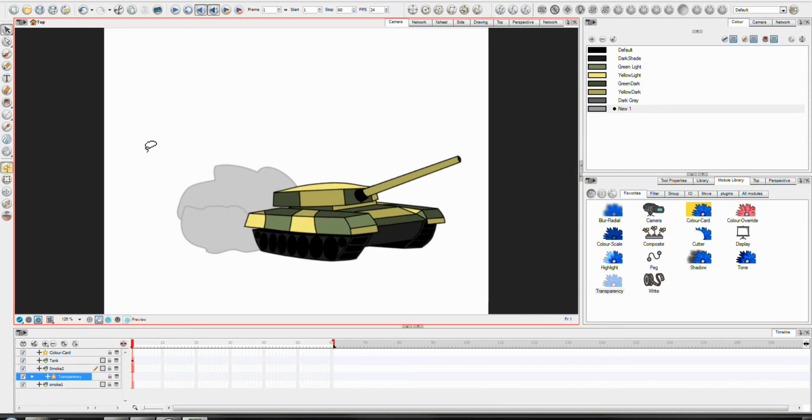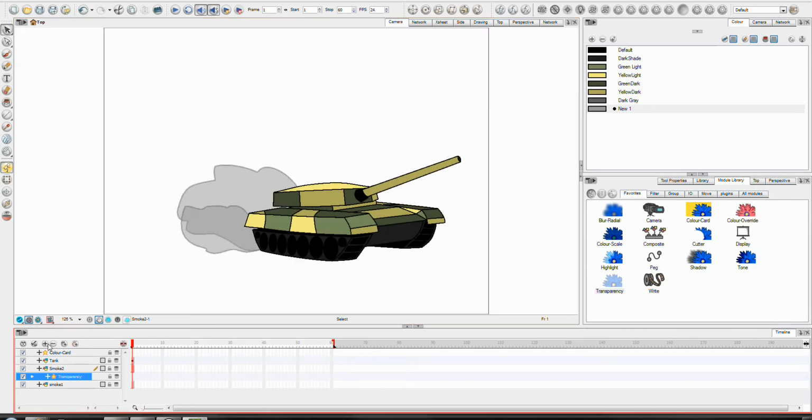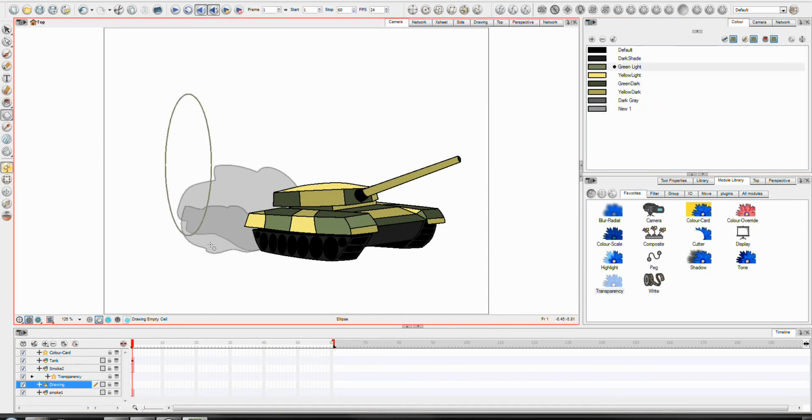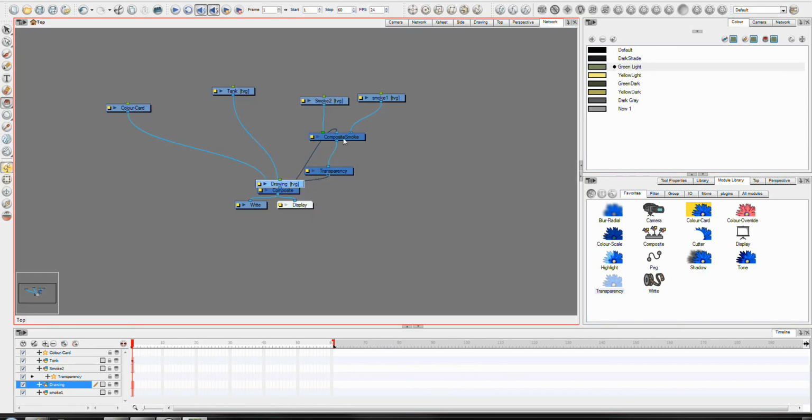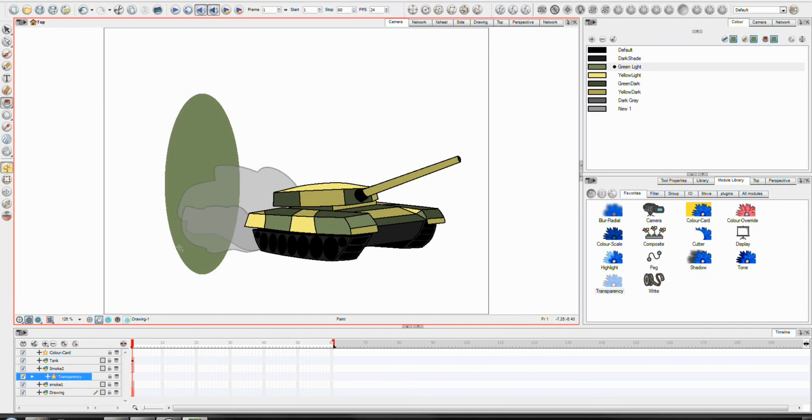I really should stick something behind them so that we can clearly see that they're transparent. So maybe I'll do that. I'll create another drawing. And we'll just make it. Now this drawing has been created on the composite smoke, which was because I had one of those selected, so I'm just going to drag it out of it. And now you can see that this is indeed a little bit transparent.